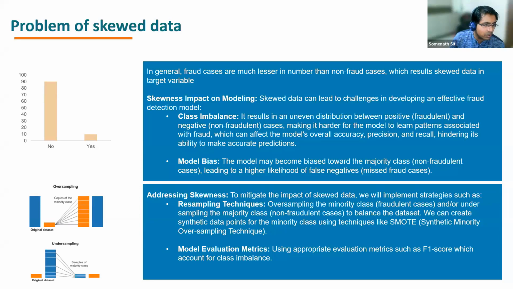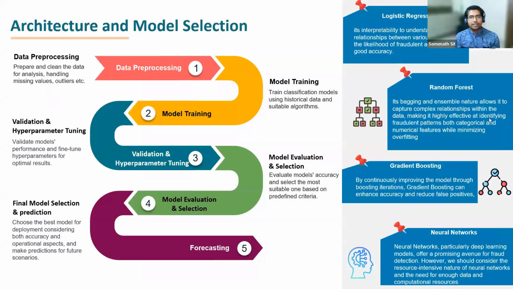Giving biased results. Okay, we'll talk about it in the metric part. Let's jump into that. Okay, this is what we talked about. Forget about the right hand side. Let's concentrate on the left hand side first. Data preprocessing, we already covered what kind of data preprocessing we need to do. Even the undersampling and oversampling also come under this data preprocessing.